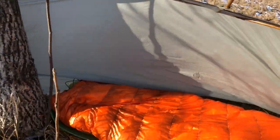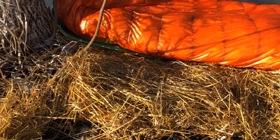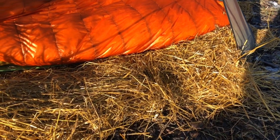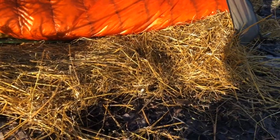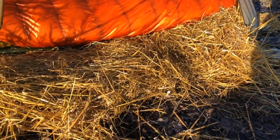Here is the star, the sleeping bag. I've added one big handful of this straw, not as much for insulation, but knowing that the snow is gonna melt, it's gonna be muddy, I didn't want to get the bag dirty.